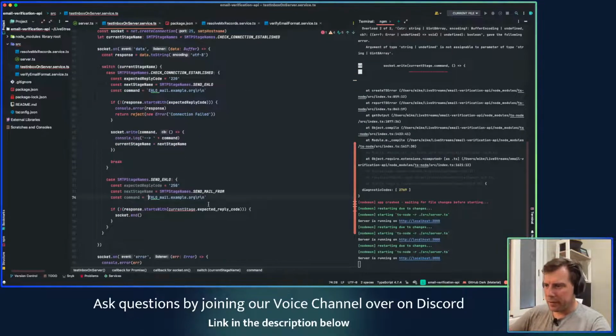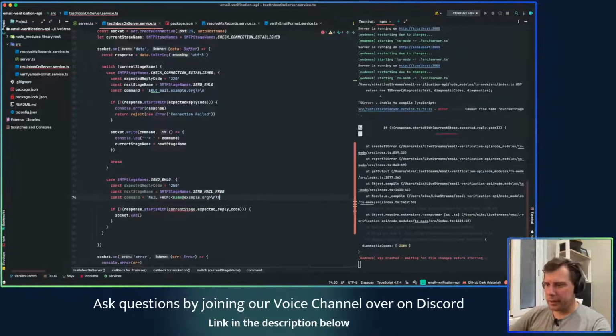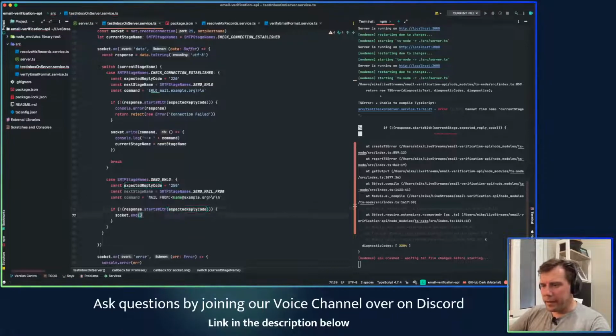So I've updated these first, the commands and everything. Now again, if response doesn't start with expected reply code, camel case obviously, because we've changed that, then socket end, and then we will listen to socket end.